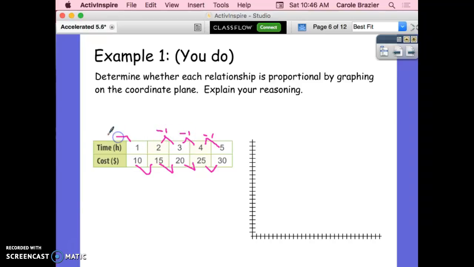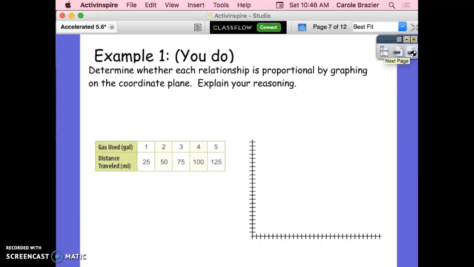Okay, so even if I subtracted 1 to get to 0 and I subtracted 5, I'm still going to end up at 0, 5, which does not give me 0, 0. So it's not proportional. So that's another way you can look at your graph: what is happening between my x's, what is happening between my y's, and decide if it's going to end up being 0, 0. If it does not, then you know that it is not going to pass through the origin and it's not going to be proportional.